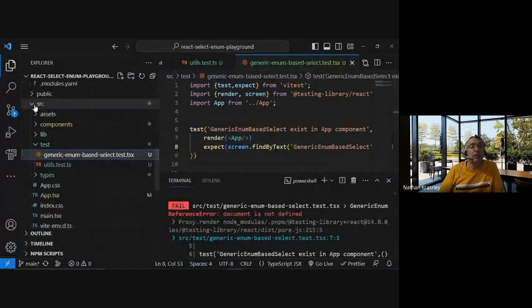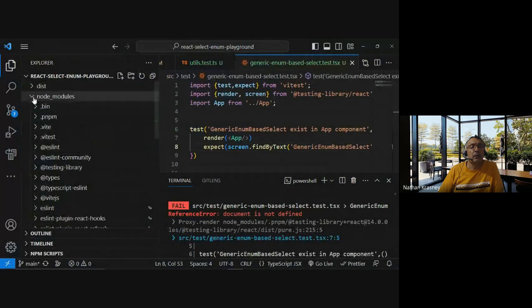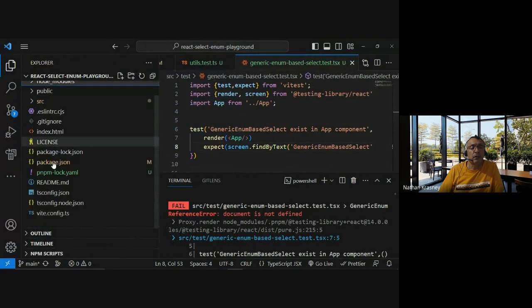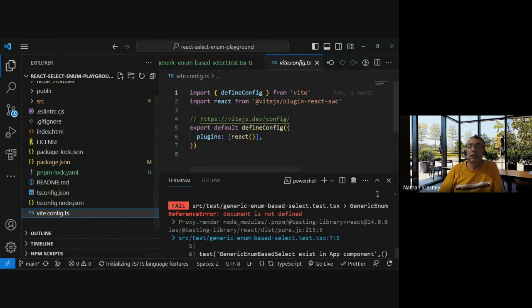Let's see what we have here. Vite config.